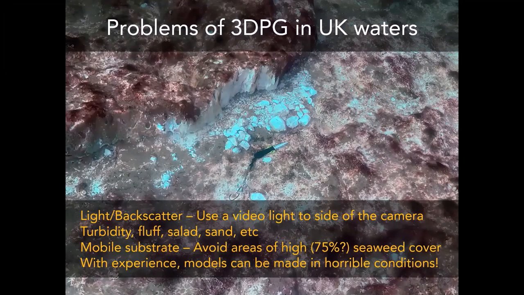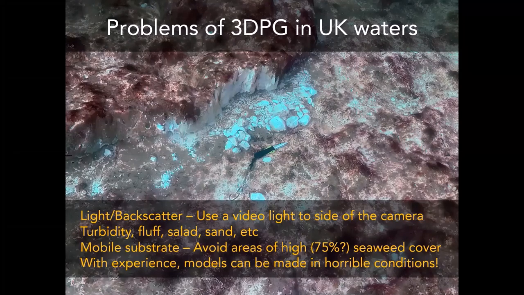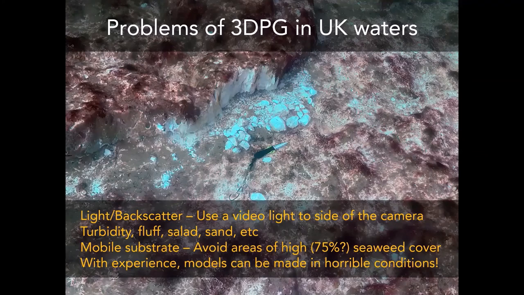I think it adds a real addition to Sea Search data — not only do you get a 3D model, a digital representation of where you dived, but you also get a representation of what it was like to dive there. Videos and photos give you some idea, but actually having a 3D model you can play with, zoom in and out of, and virtually dive that area gives you a next-level visualization. Seaweed and algae are probably the worst thing to deal with because anything that moves in the model will be ignored in the process — the red weeds on top of the chalk didn't come out well because they were moving around and disappear.